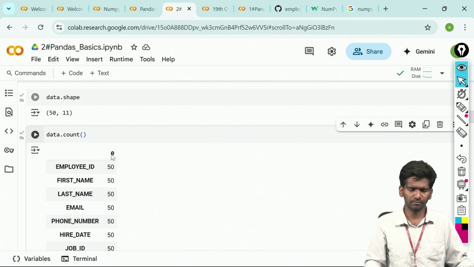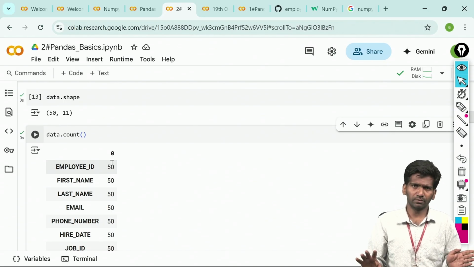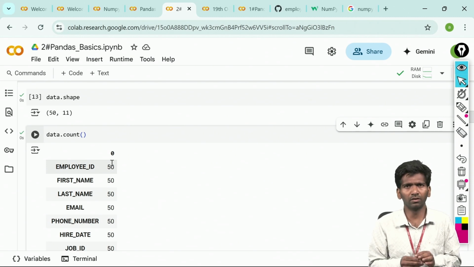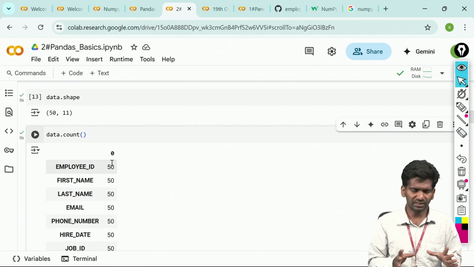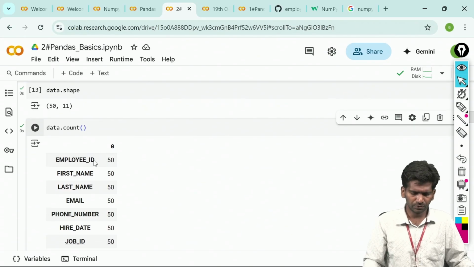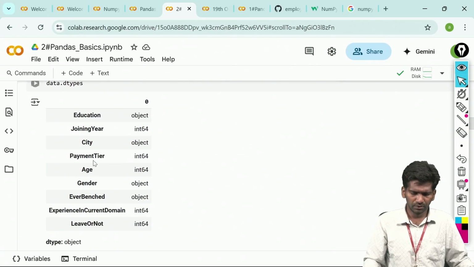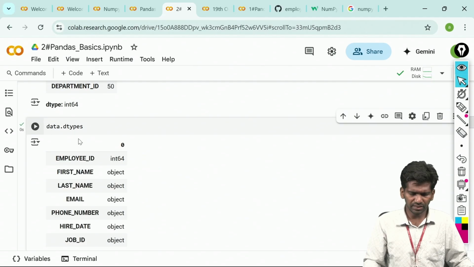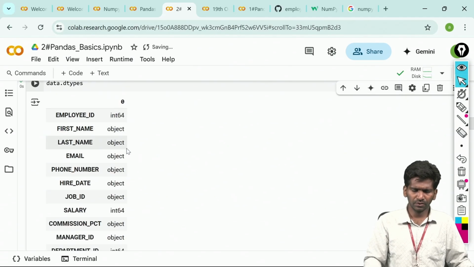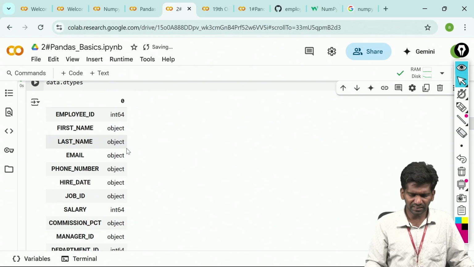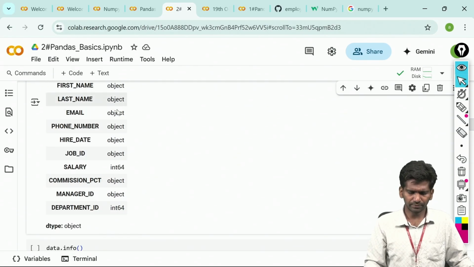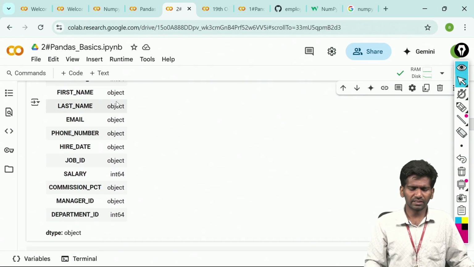We need to make sure of this. After confirming this only, we need to start pre-processing. First we need to check whether null values are there or not, and whether we can do pre-processing. What kind of pre-processing we need to do, and where, comes when we check these operations. Next, data types: you can check each column's data type here. If it is float, you get float. If it is a string, you'll get object, because in pandas a string type shows up as object.